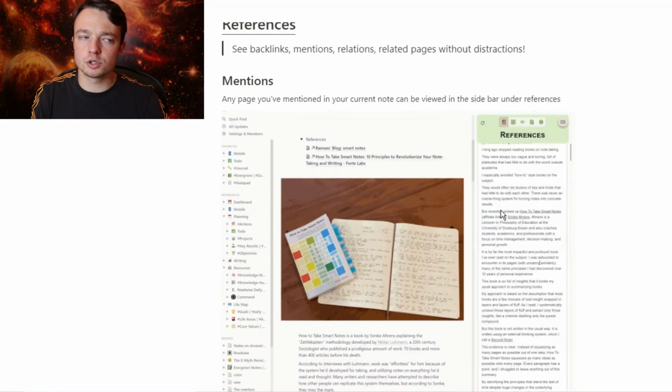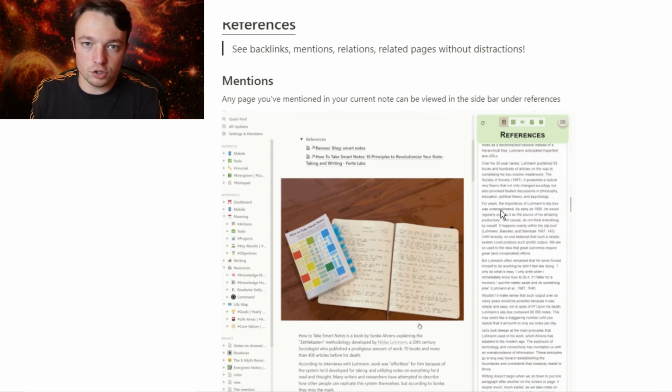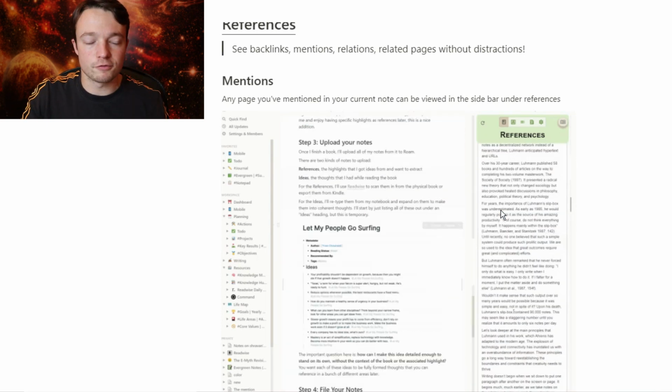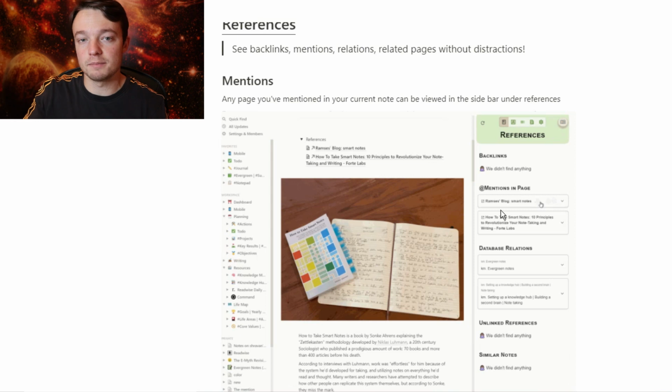This next Chrome extension took me by surprise. It's actually much, much better than I thought it was going to be, and that's no shade thrown to the developers or anything like that, but it's actually doing a lot of what I think a lot of people would want. So Evergreen Notes. Evergreen Notes basically does what Roam does inside of Notion. So Notion's backlinks, references, you can see all of that in a sidebar, which is very nice.